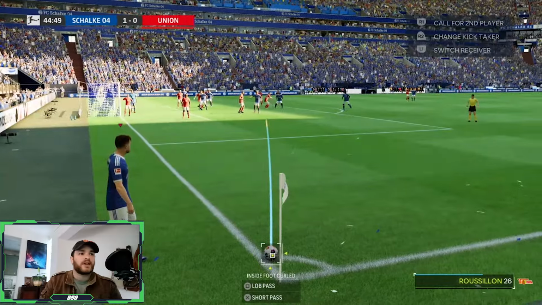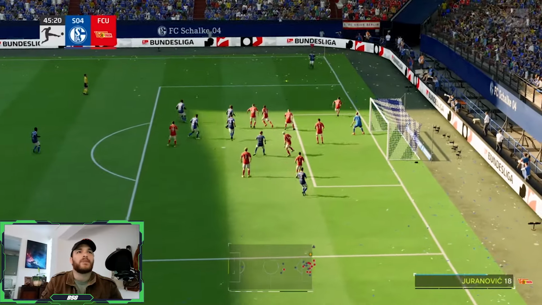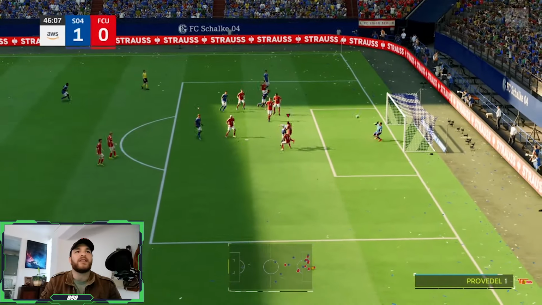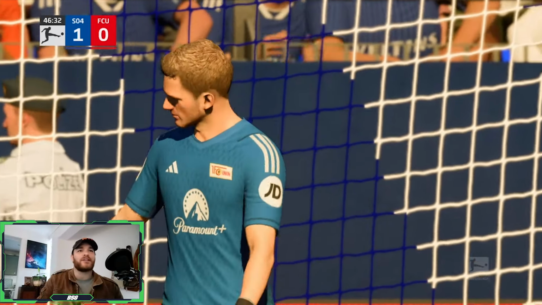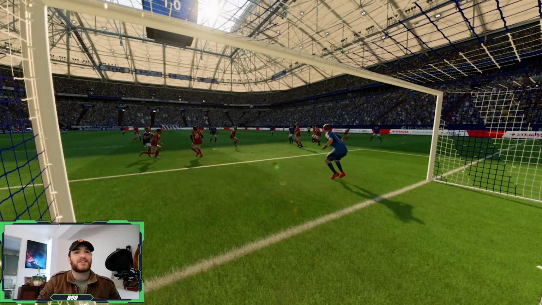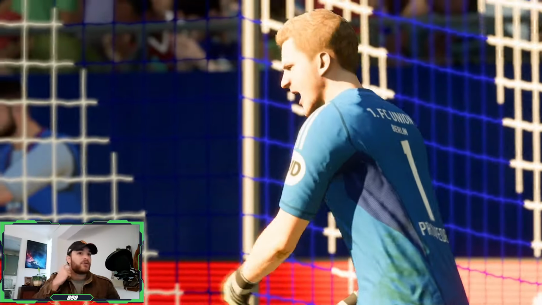Okay, Stash to take it. Goes long with it. Oh my... Okay, well, we've got it back here. Stash puts a bit of bend on it. Oh my God, what a save! This goalkeeper now makes a fantastic save. Providel, you absolute beast. Back post, it was towering in from, I think it may have been Owian, I'm not too sure.